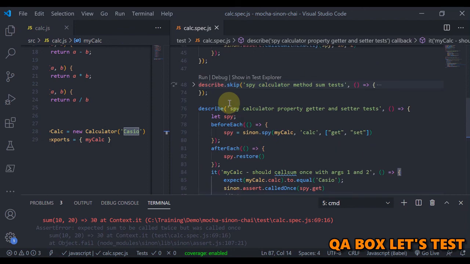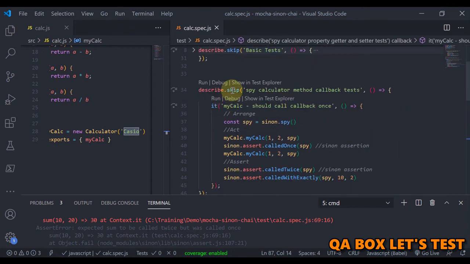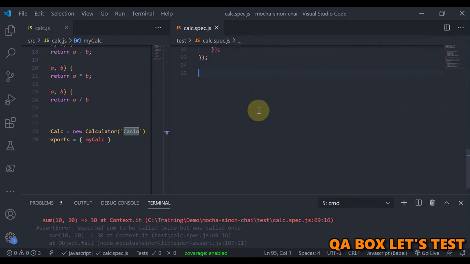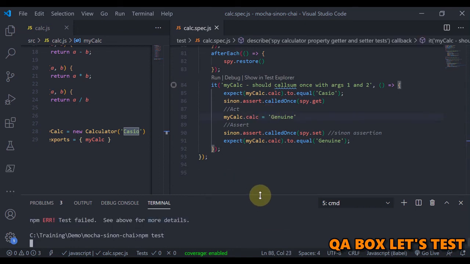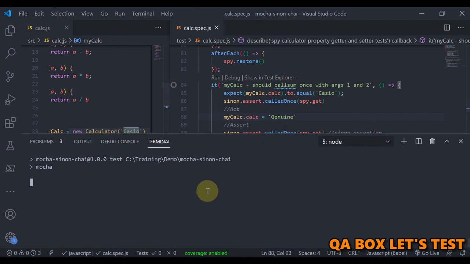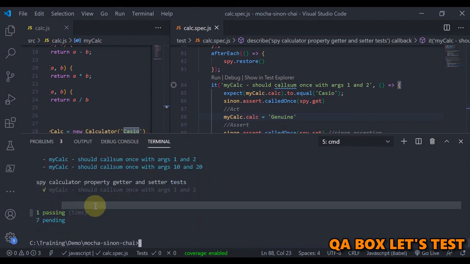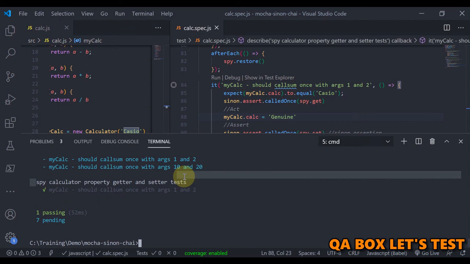We save this and let us run this. All other tests are skipped, so only this one would be executed. Let me run this again. All right, so one is passing: spy calculator property getter and setters.